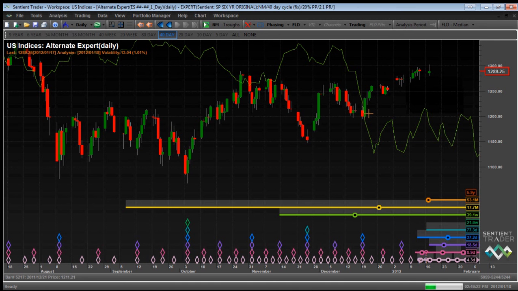So we have a really interesting situation here, because we have an analysis that is good. If you look at it in detail, I won't bore you with all the subtle details, but if you have a look at the details of it, it's a fairly good analysis. However, it is contradicted by price crossing this 40-week FLD. That is probably reason enough to kick this analysis out and say this analysis is no good.